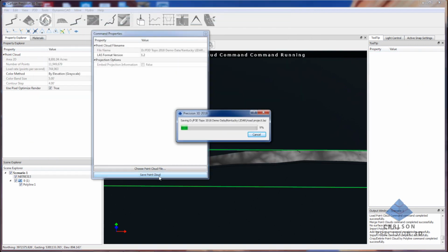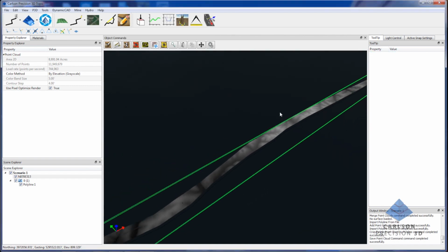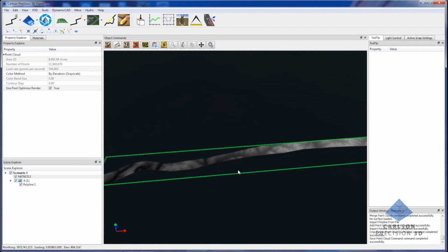And then I just click on the save point cloud. So what this is going to do is actually save this particular set of point clouds that started with 30 tiles as a single point cloud. And it's going to be in a version that a lot of other software will support, which makes it a lot more reusable.